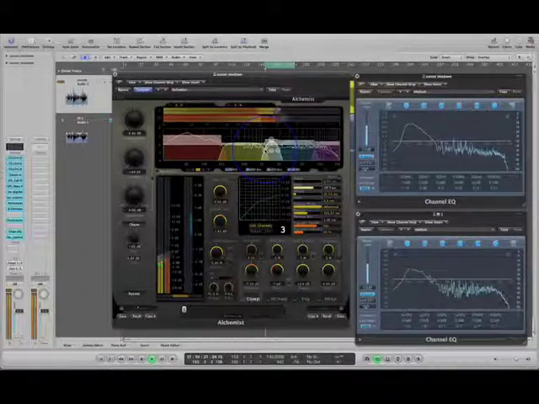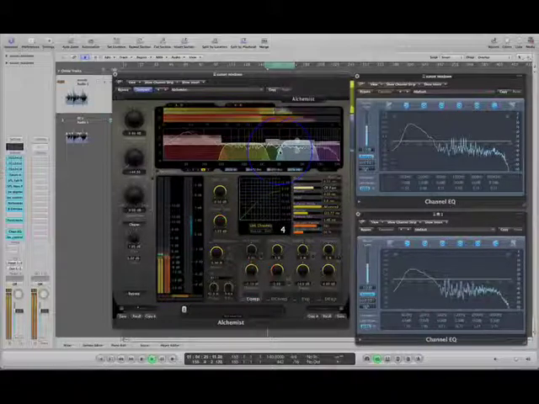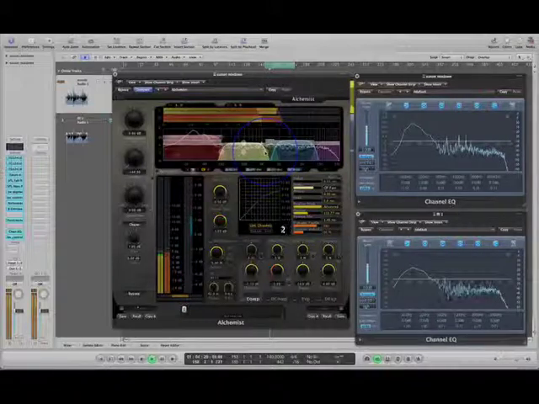What I'm doing here is, band 3 temporarily disappeared on us. So I'm just resetting the frequency range a little bit to where I feel we need to be crossing over.